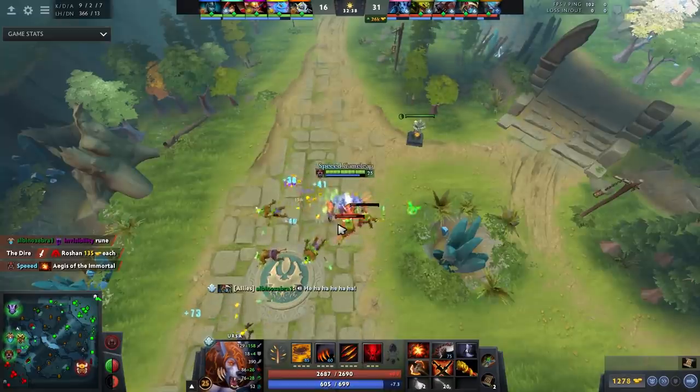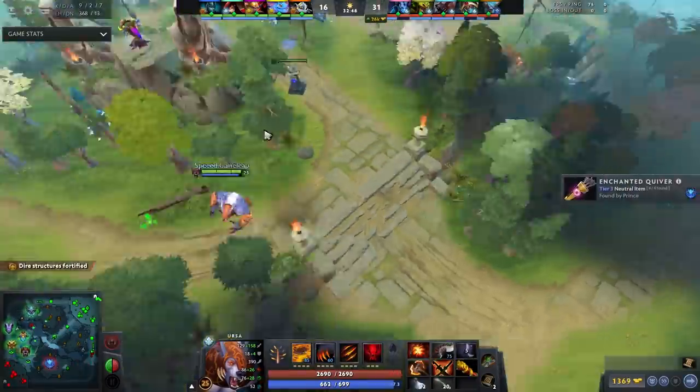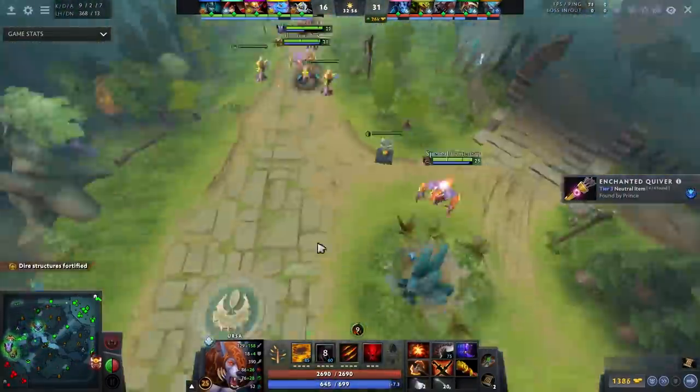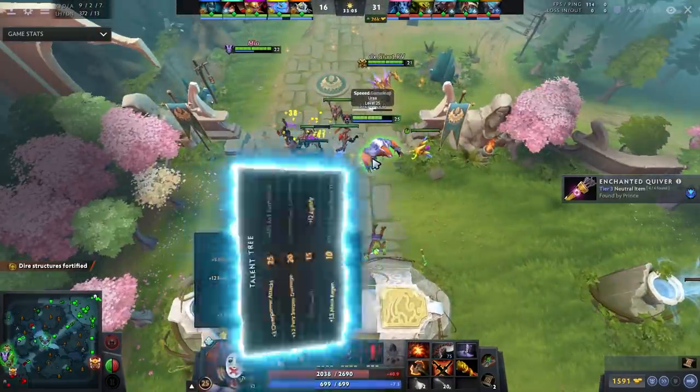It's nothing too spectacular, but I think looking at the execution gives you a good idea of how high MMR players go high ground and make their movements, make their siege. But I walk up here. I'm going to hit the tower. I took the level 25 talent. I thought this was a good decision.